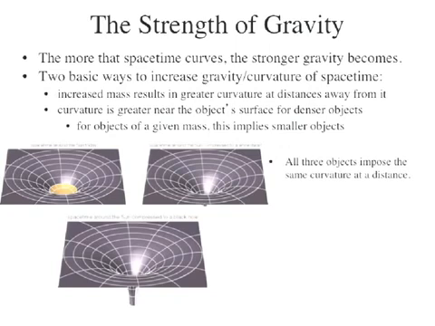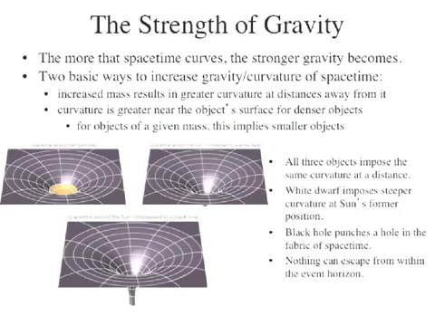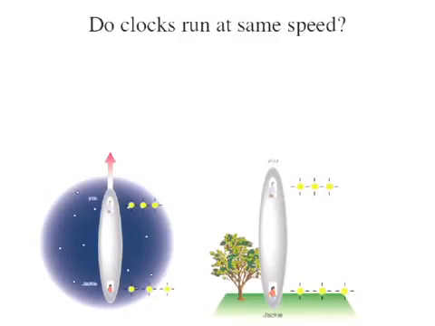All right, so at a distance out here, the curvature will be identical to everything. Clocks don't run at the same speed, as I tried to explain to you, with the rocket ship and the analogy of a person sitting still in a gravitational field. This rocket ship is moving down here a little slower than up here. Up here it is moving faster than down here. What does that mean?